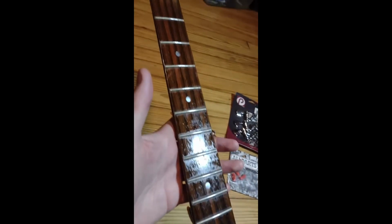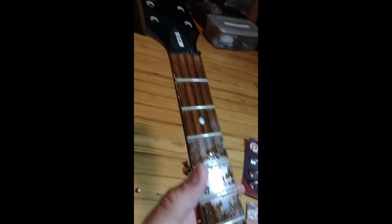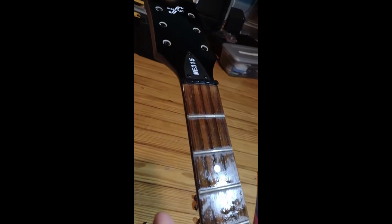You can see it really changed drastically in terms of color when I put the lemon oil on it. So I think it was very, very dry when it was found. But we'll see how much of that moisture it retains and see what kind of color it takes on once it's done.